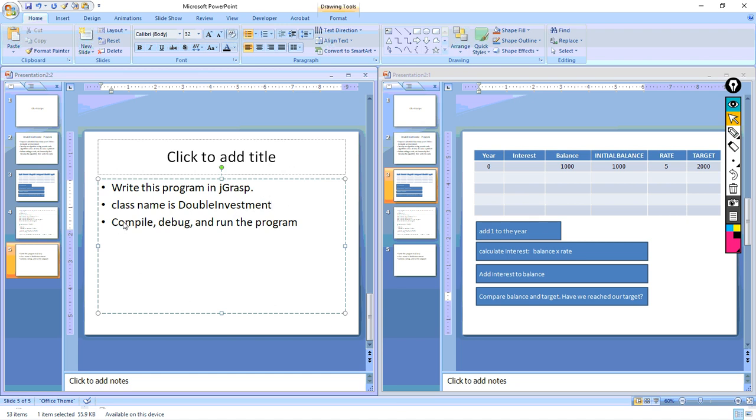Then compile and debug it, fix any errors you have, run the program, and see how it goes. Just see how it works.